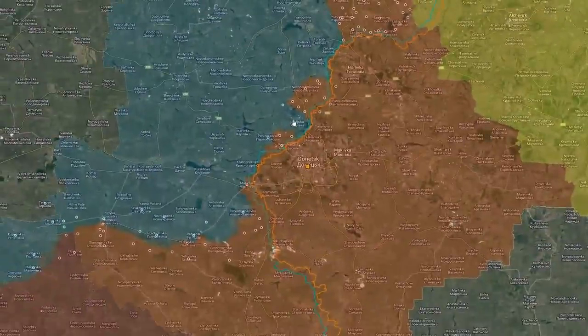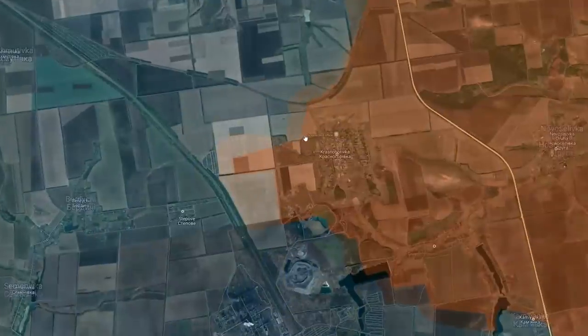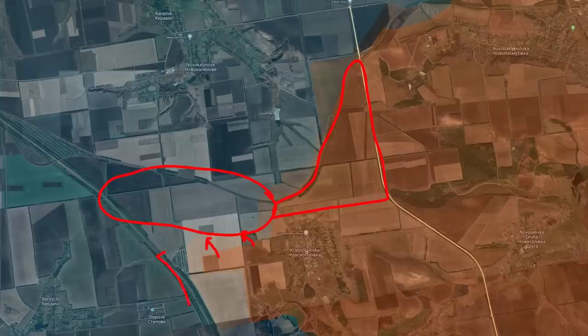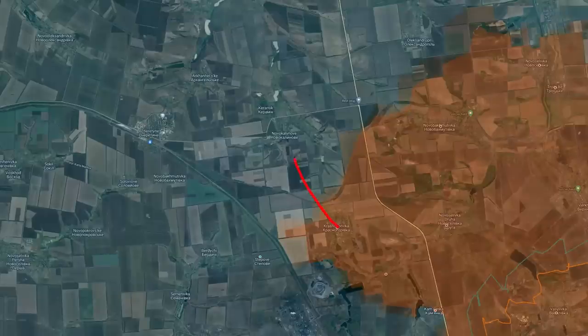Then we go to the Avdiivka Front, where changes had appeared. Situation around Krasnoharivka has remained the same without any changes — Russians are still controlling portions of those fields. However, they had achieved more success here around the rail lines; these are their gains in the last 48 hours. I predicted this in the last video. I would assume Russians will continue attacking here, expanding their zone of control. It is important to regain control over the rail lines here as well as attacking towards Novokalinova. The triangle of Krasnogorivka, Novokalinova and Novavokhmutivka continues to be a hot spot north of Avdiivka, as heavy fighting and heavy clashes are continuing around the rail lines and along this road.